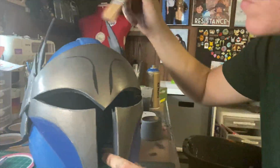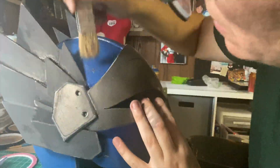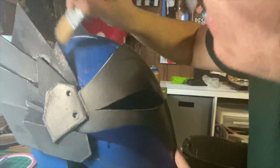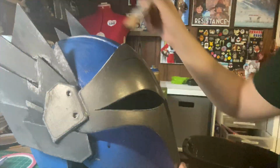And after that's all dry, I just go in and use a chip brush and take some silver metallic paint and just kind of go over all the tips and tops of things that might have seen some battle or some wear and tear.